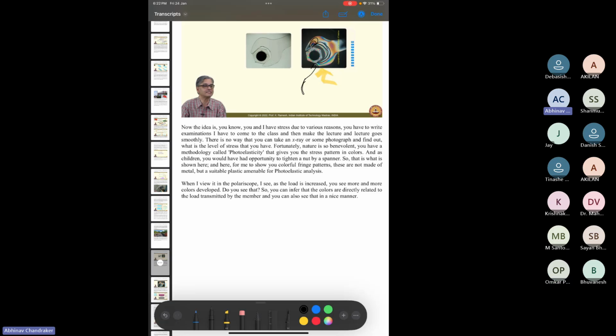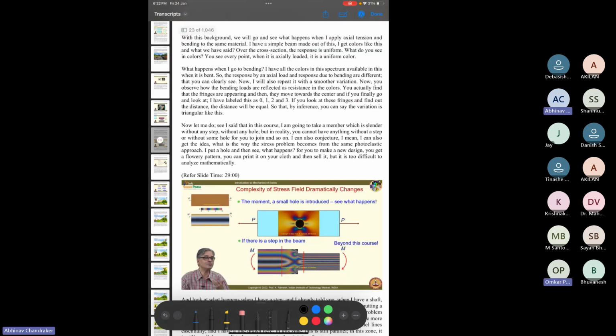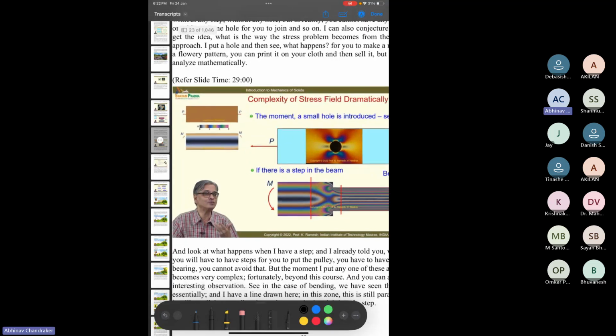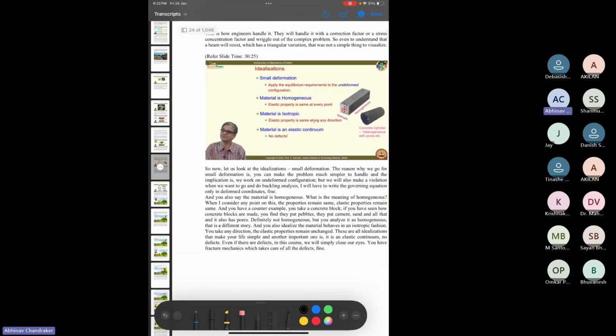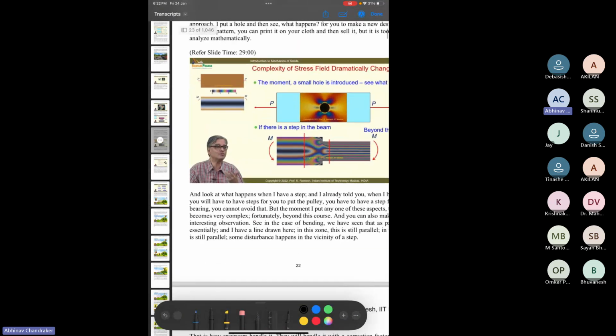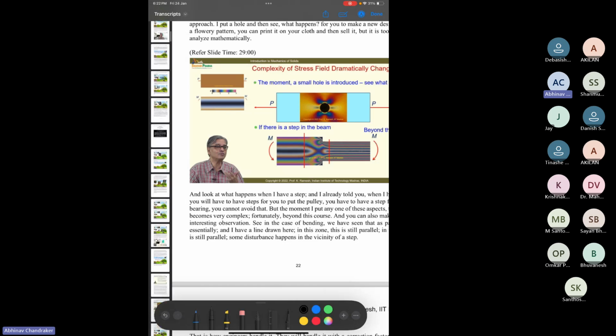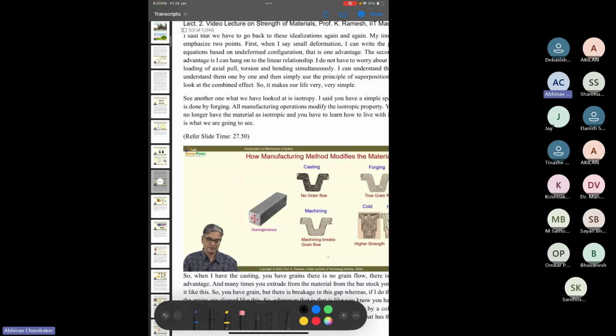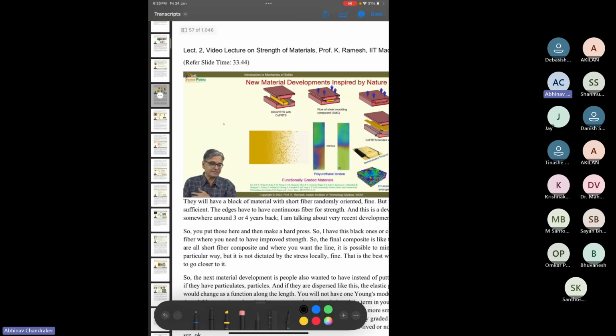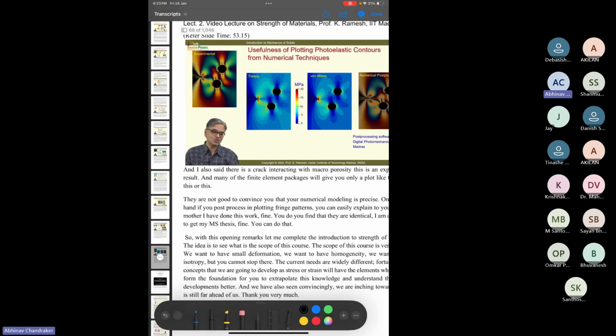I think your question is, if you have these fringes, how you can understand what the stress values are in that material, right? For each fringe, what stress values it corresponds to. Correct. I see. I think in one of the later slides it has been mentioned. Later you will see that Ramesh sir has actually made some software which can convert your FEM results, if you are exposed to FEA, finite element analysis. There will be a slide ahead which will be showing the comparison of FEA results and the experimental ones.